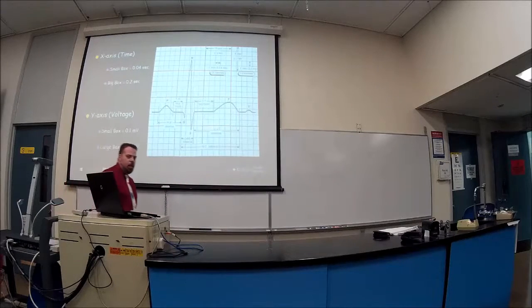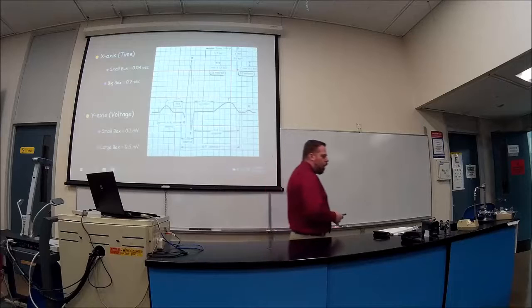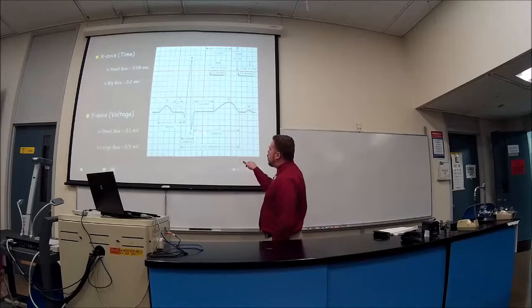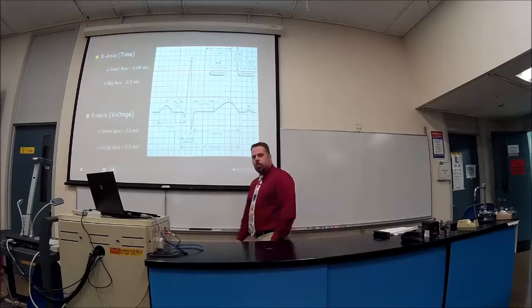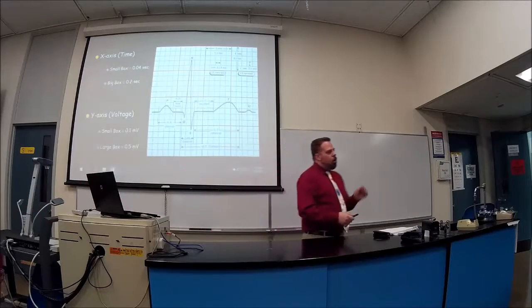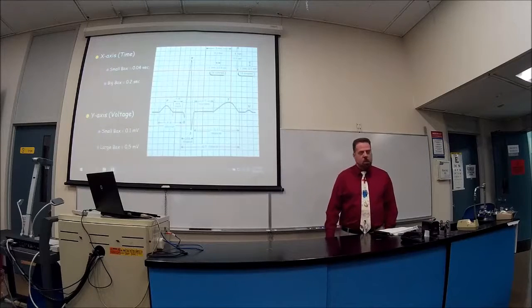Now, what's happening here is that usually the EKG is on a grid, a graph. And you can see small squares, but when you look at it, especially in the back, you can see bigger squares, right? You see the dark bold-faced squares? There's a square here. See it? There's another square here. So you've got big squares, and you have little squares. Can you visualize that? Okay. Now, I won't ask you about the numbers of what each one means, but I do want you to understand the X and Y axis.